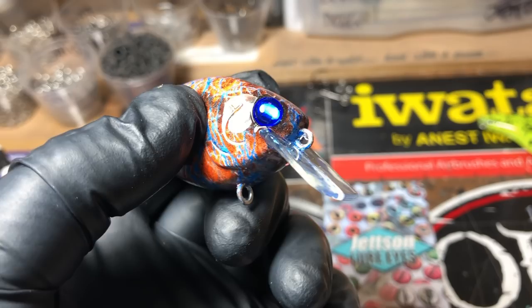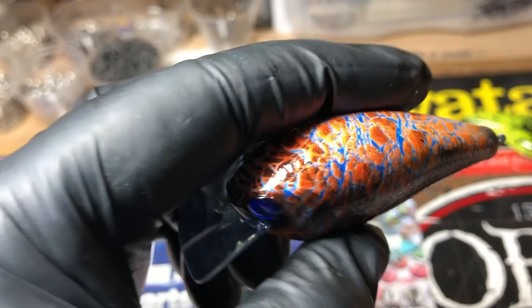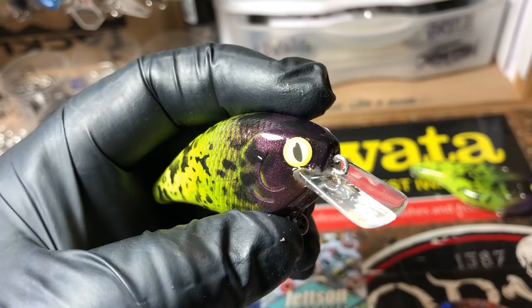And then this is that little nest raider — instead of the black under-layer, we did blue on this one with that rust orange. That's a lot of fun as well. Baby garter snakes! These eyes are also from Lure Part Online — you can get a lot of good stuff off there.